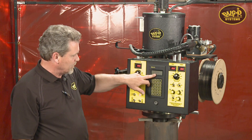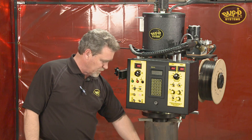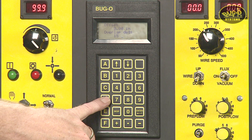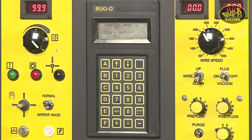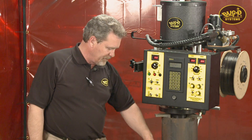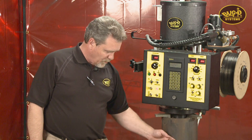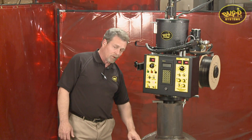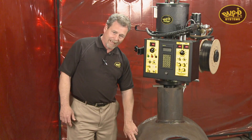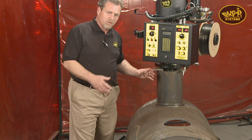The fourth parameter is overlap distance. After welding around, you don't want to start and stop at the exact same point — you can set up a degree of overlap. We currently have this one set at 15 degrees of overlap, so that you blend the beginning and the end of the weld together nicely. We also have a start degree. For a simple on-center weld, start degree would normally be zero — you'd start at top dead center and weld around then overlap. Other applications may require a different start degree, such as a fully offset nozzle with a very dramatic rise and fall, where the weld must start at the six o'clock position, or 90-degree position. You can set your degree angle of start so the machine understands its relationship to the workpiece.